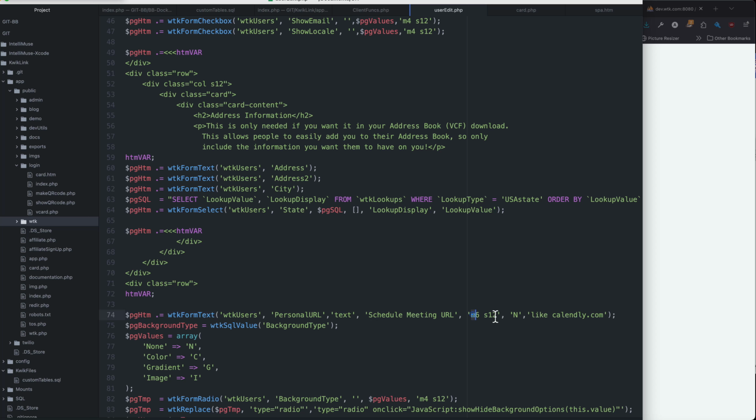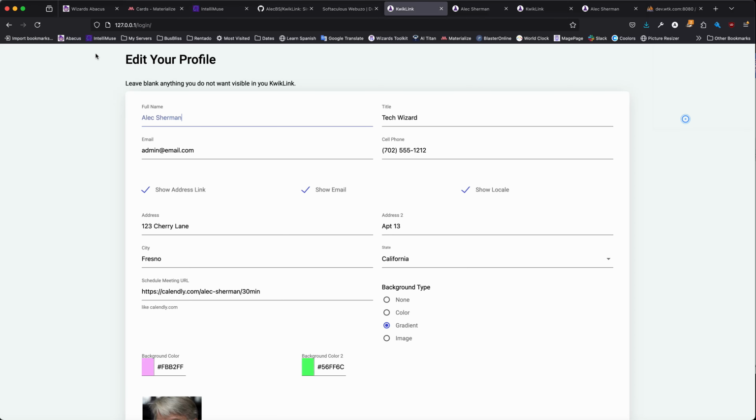And that's why we pass in things like M6 and S12 so that it knows the grid size that you want right there. Here you can see this is the column name. I reused this column because it was already in the data table, but this is the prompt that I wanted to use. And this is the helper text. So now let's go and look at that.